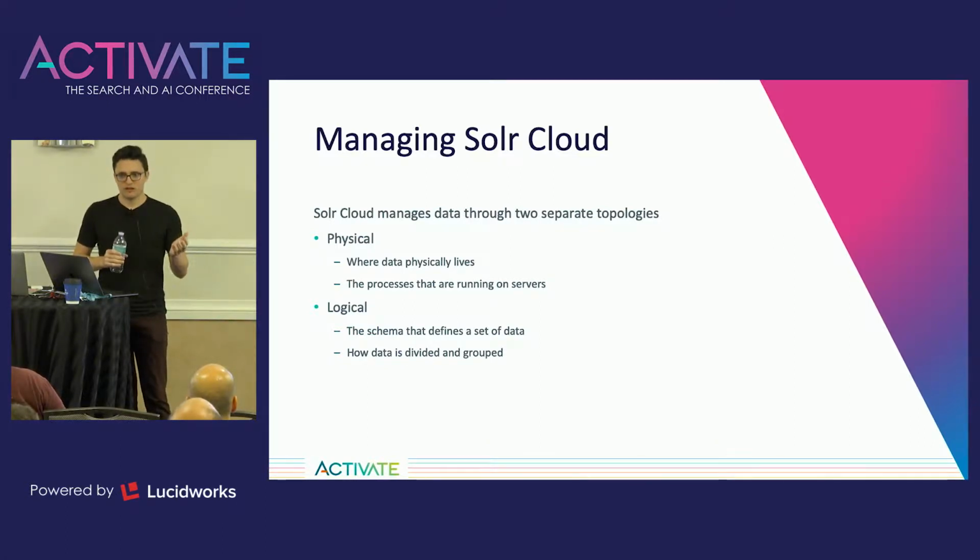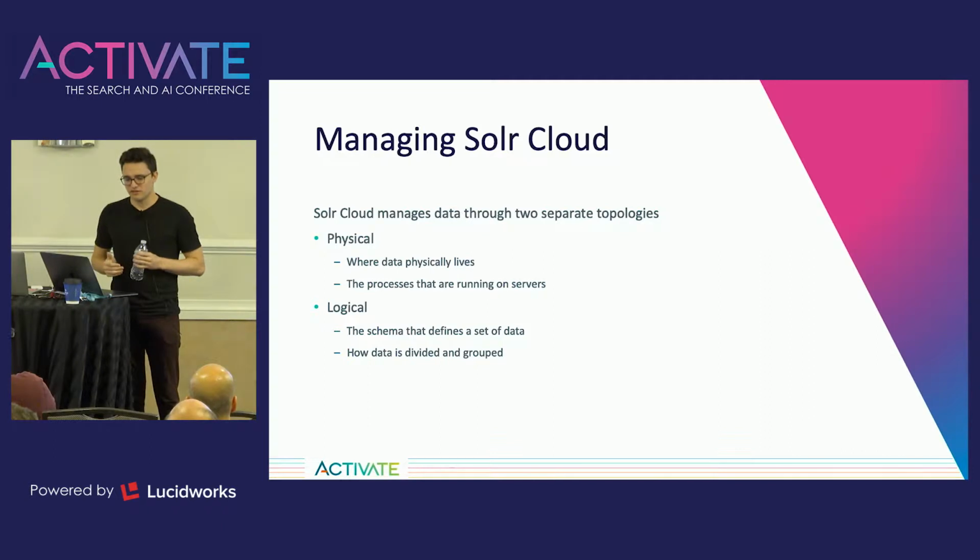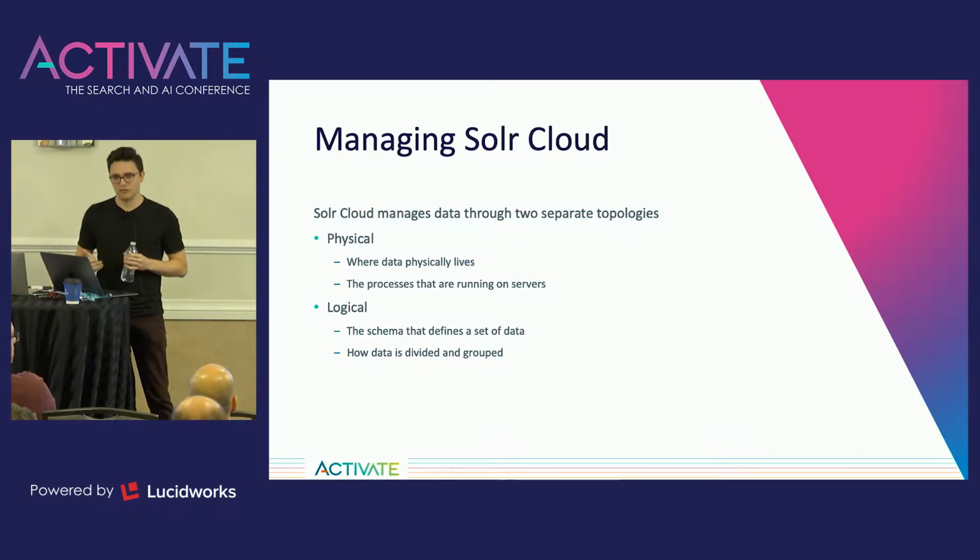I'm sure that a lot of you manage Solr Clouds yourself, but basically there's two different ways of looking at it. In general, what we really care about here is the data that we're trying to provide to our customers. But there's two different ways to look at this data. You can look at both through a physical topology as well as a logical topology. The physical topology is like the old style way of running Solr with master-slave. You have Solr nodes that are running and cores that are running on those Solr nodes.